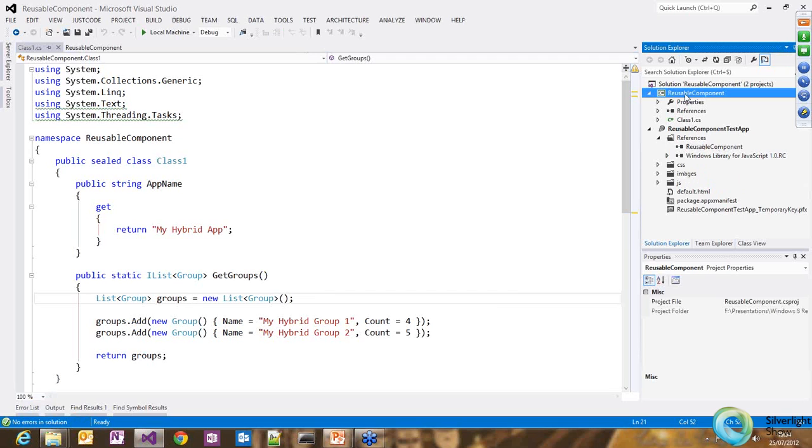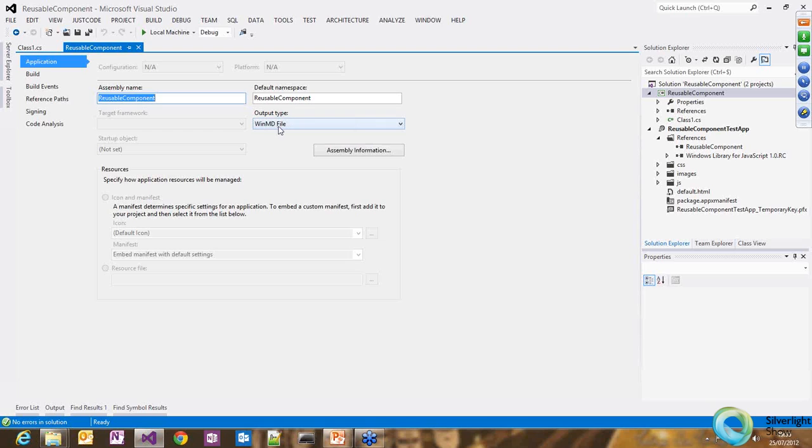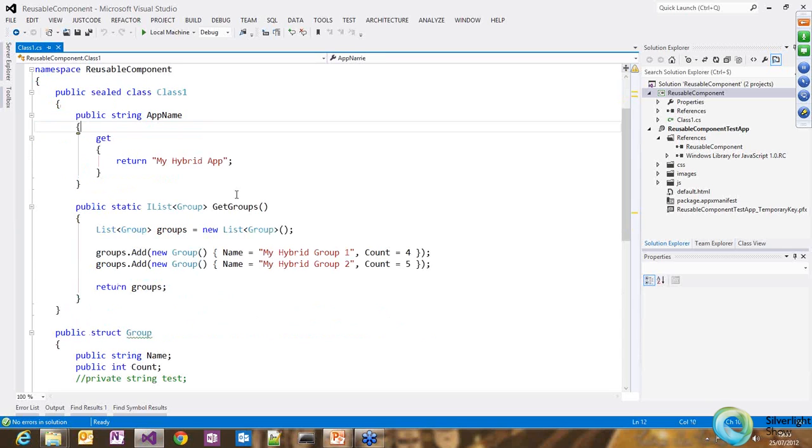The first thing, of course, that I have to do to make this possible is set the output type of my library to a WinMD file. If I put this to a regular class library, we can't do this cross-language reuse. Okay, so imagine that I am going to build a JavaScript application that does image manipulation, but I'm not very good at writing JavaScript.